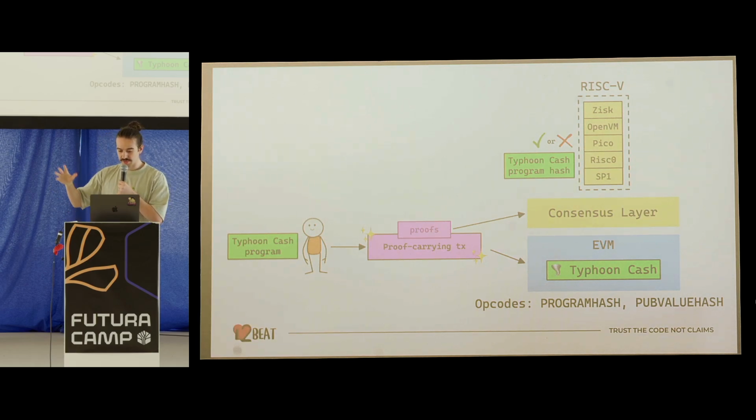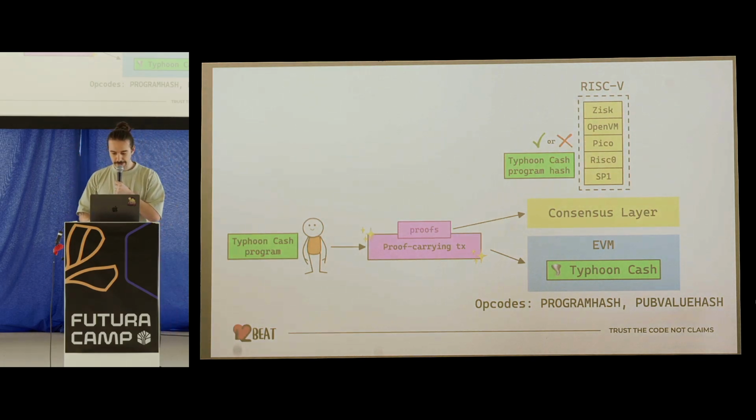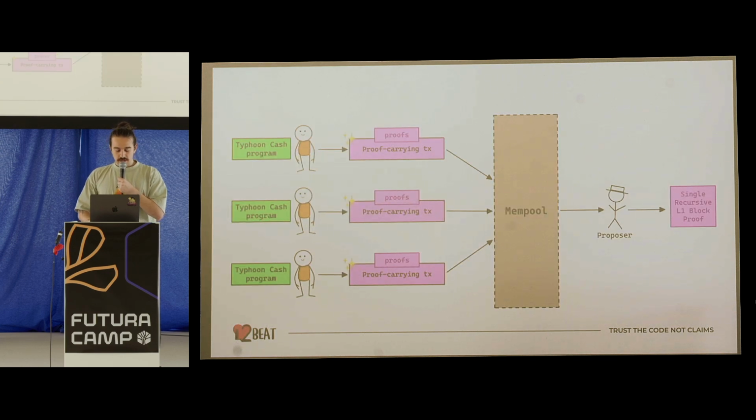You will not verify the proof within the EVM. There will be 2 new opcodes just to know that the program hash is correct and the public values are correct. But that's it. It's actually a little bit more complicated than this, just because these proofs are very large in practice. And these proofs will be STARKs, quantum-resistant ZK proofs. And these proofs are 300 kilobytes.